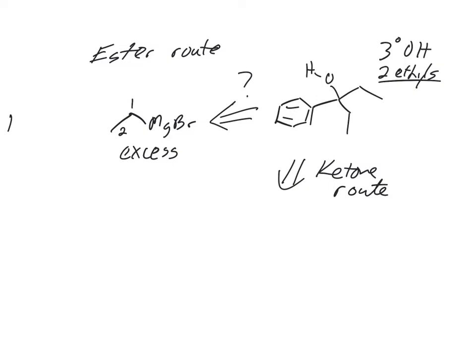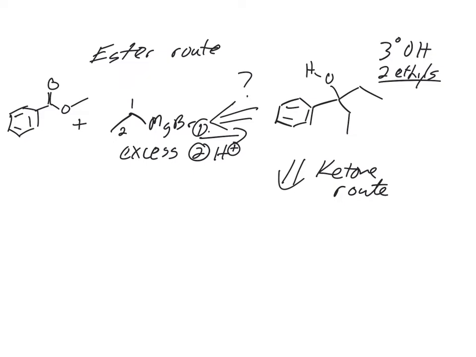And the ester part is going to have the phenyl ring, the acyl bond, the O, and then it doesn't matter what kind of ester we choose, right? It just needs to be an ester. So these are the two things that would be needed. Obviously, that'd be step 1, and then step 2, of course, would be protonation, that final step. You get to the tertiary alcohol.